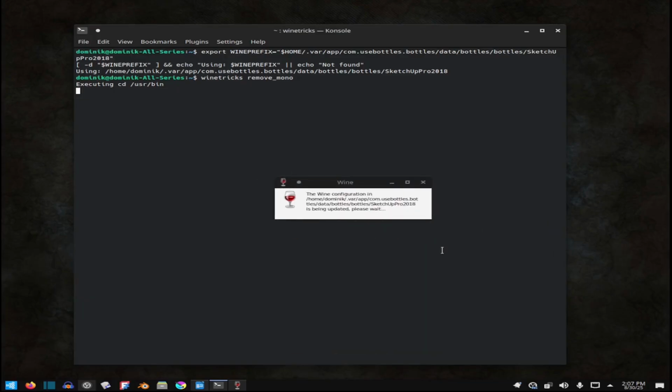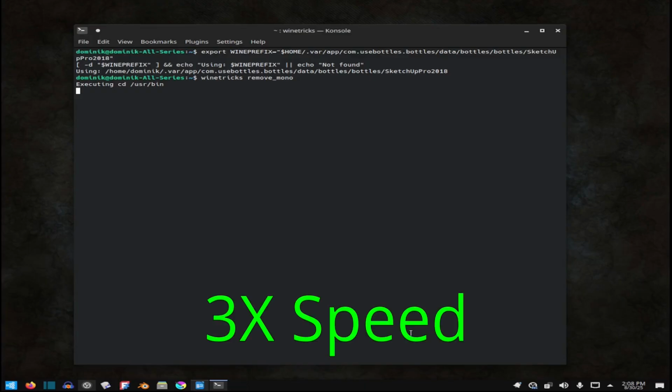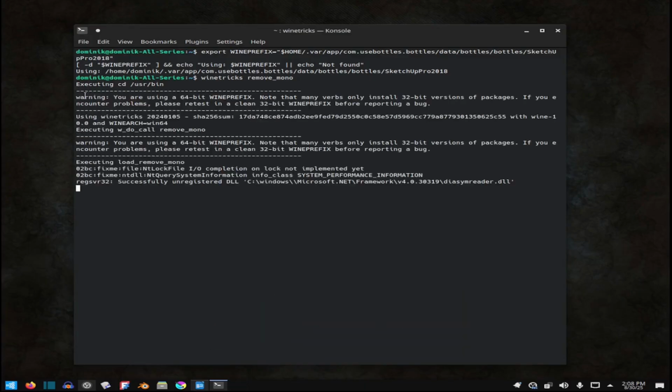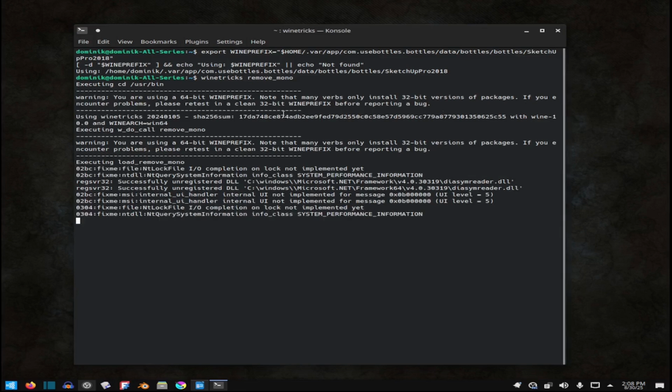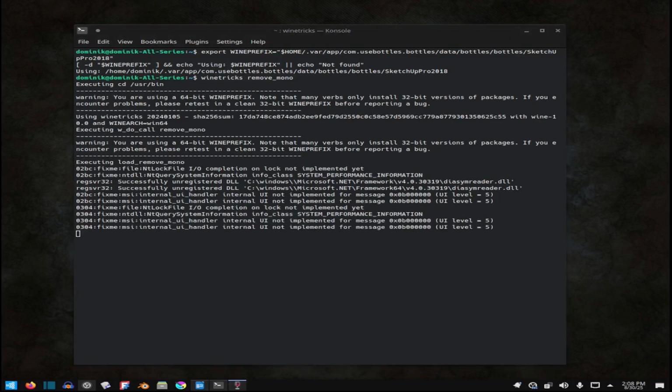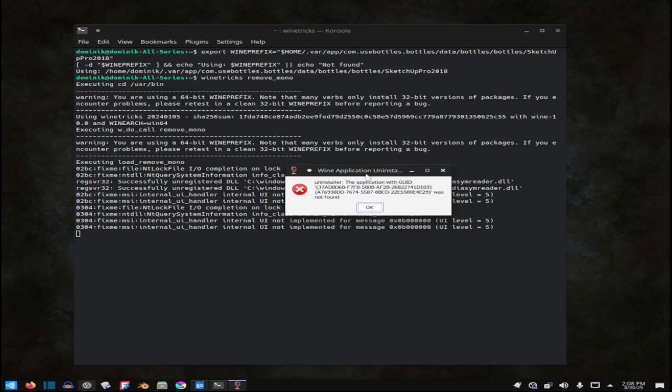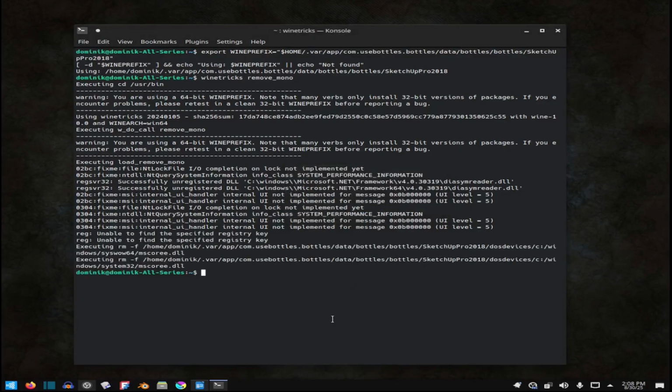It will give you these little windows. Don't worry so much about it. If there's something, just click OK basically. And also don't worry about these warnings. There's always these warnings, and when you see one like this, yeah, that's fine. It was not found. Well, then don't uninstall it. That's great. Don't worry about these warnings. Just let it do its thing.